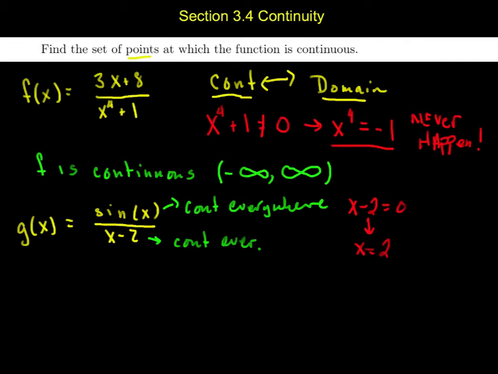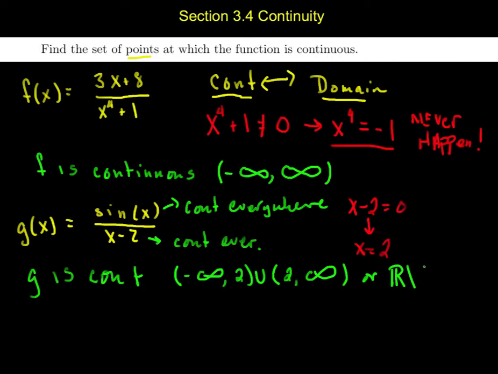And so I would say that this function g is continuous everywhere except 2. So if I wanted to keep doing the interval notation it would be negative infinity to 2 union 2 to infinity. Or if I wanted to use set notation I would say all real numbers except the point 2. Those are good ways of describing all the points in which g is continuous.